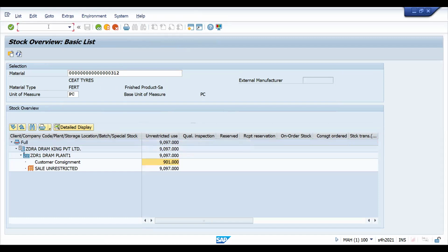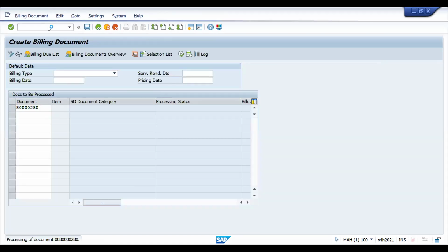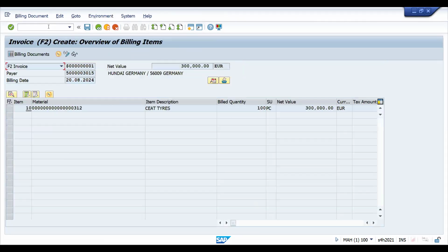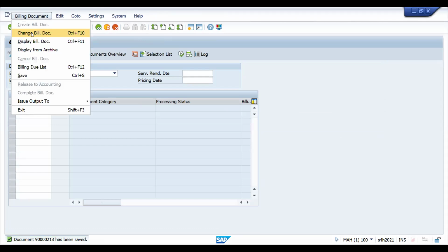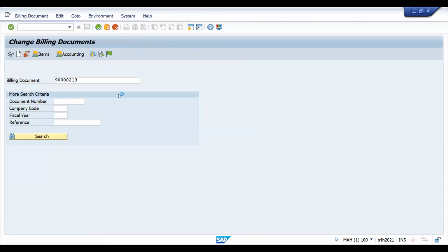Now let's try to do the bill, because since the customer used that stock, the company is supposed to bill, right? Let's save this, the same process like F2. Now let's go to the change mode and check the accounting document.